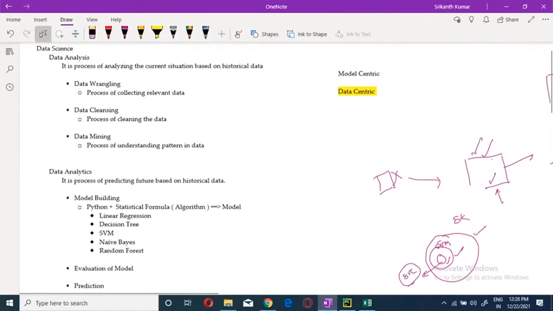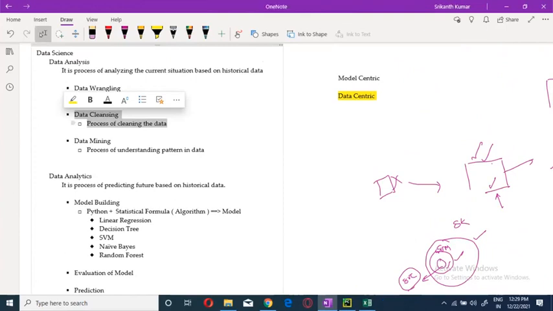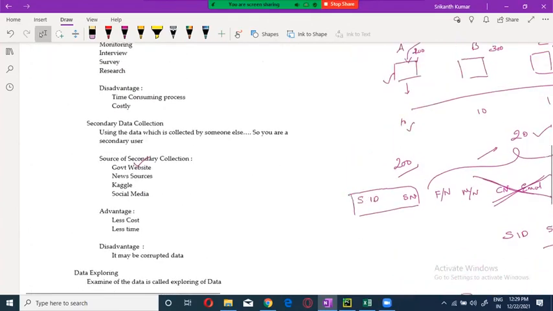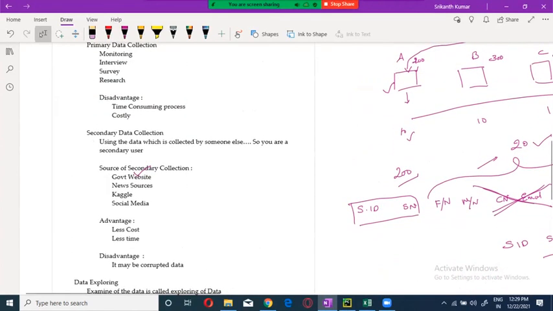The second one is called the cleansing process. Here we are going to rectify the data level errors. Inside the data, the structure will be correct, whatever I wanted, but inside the data, there may be an error. That error is rectified by using the cleansing process. So that we are going to do tomorrow. So this is about wrangling, guys. Any questions? Here, I will stop it.